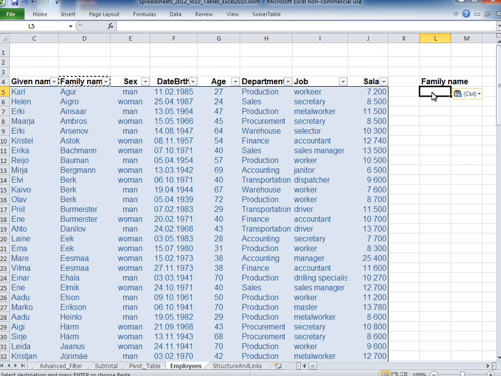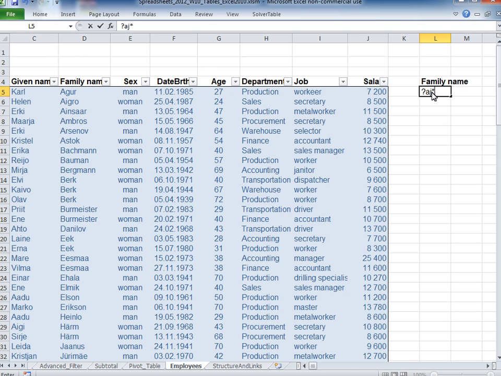Namely, we can write question mark AJ asterisk, and it means that the first letter, a single first letter, is random, then comes AJ, and then comes asterisk, which means that after AJ there are however many random characters. So one random character, AJ, however many random characters.